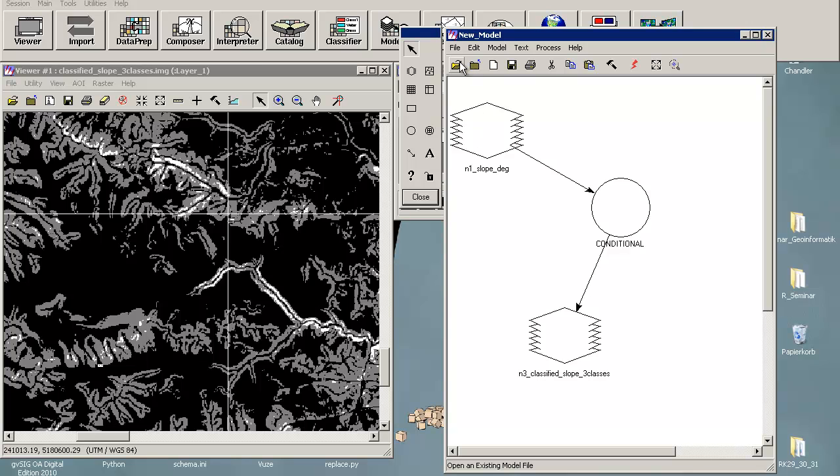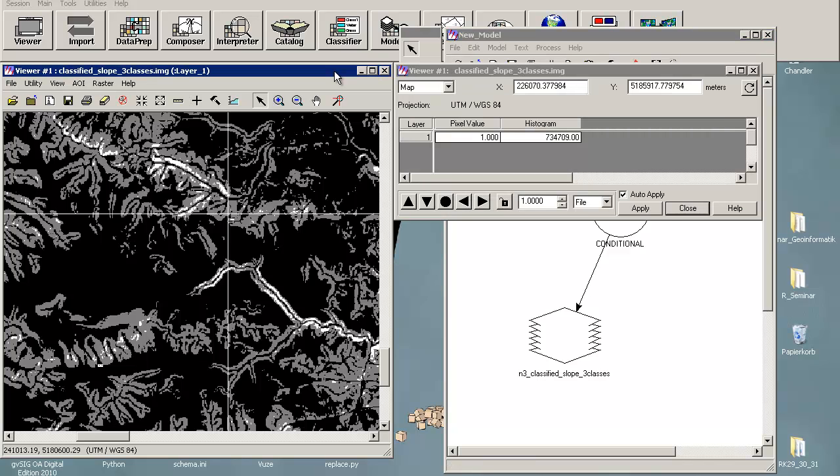And due to this, you can probably see more patterns in your data, and you can just scale down your information, because maybe you are not interested whether a slope is inclined 15.4 degrees or 16.7 degrees, but you're more interested whether a slope is more or less than 25 degrees.